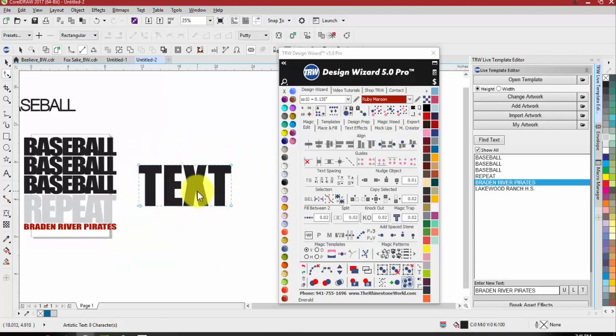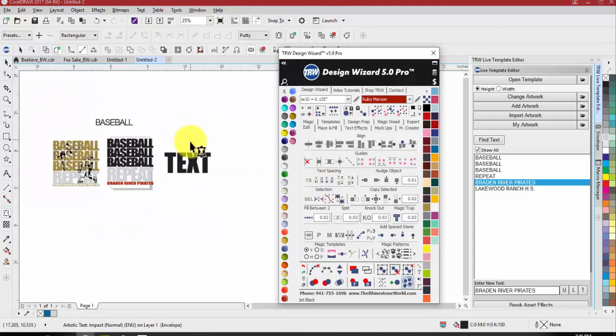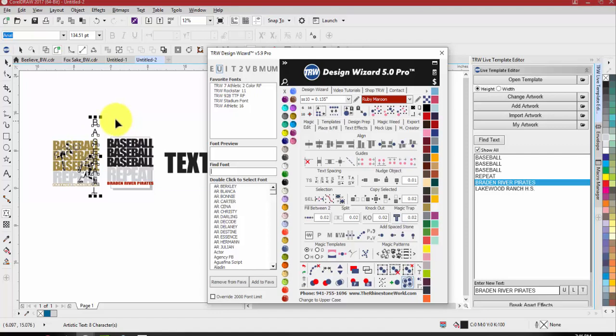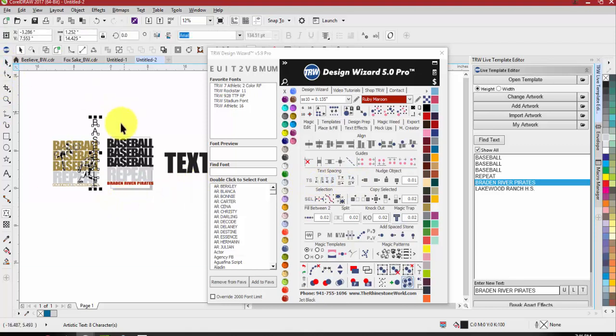Now when you're in a text or in an envelope shape, you're not going to get that little bar at the bottom where you can just slide it back and forth. So instead we have to use the buttons. One is decrease, one is increase, and if you had your text as vertical text, you have the same buttons but for vertical text. So you have your increase and decrease but going up and down instead of left and right.